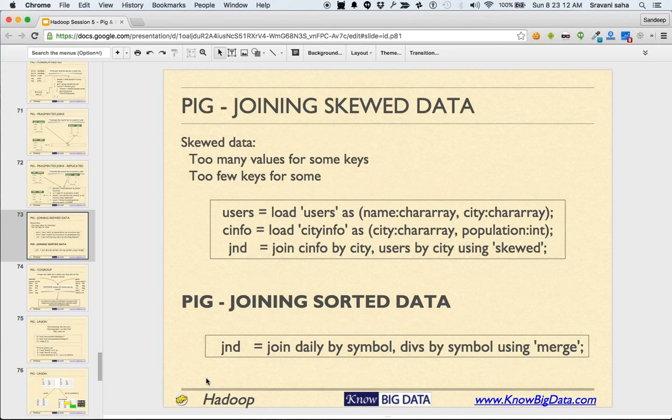Also note that any data you save in HDFS after the reduce phase will be sorted by the key. So you can utilize that information in the next phase when you load the same data for further processing. Whenever you know that your data is already sorted by the key, then you don't need to sort it again and can mark it as using merge.